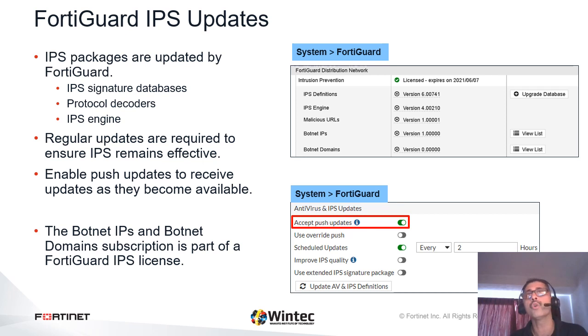Now, unless a protocol specification or an RFC change happens, which doesn't happen very often, protocol decoders are rarely updated. The IPS engine itself changes most frequently, but still not often. Now, starting with FortiOS 6.2, the one which you are on is the latest one, botnet IP and domain databases have now moved from the antivirus license to the IPS license contract. Good for you to know if you ever deal with the licensing part.